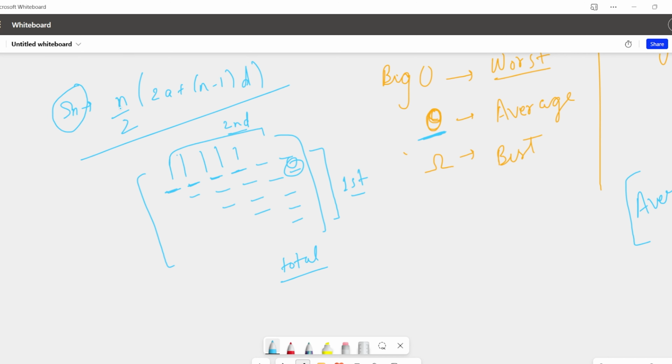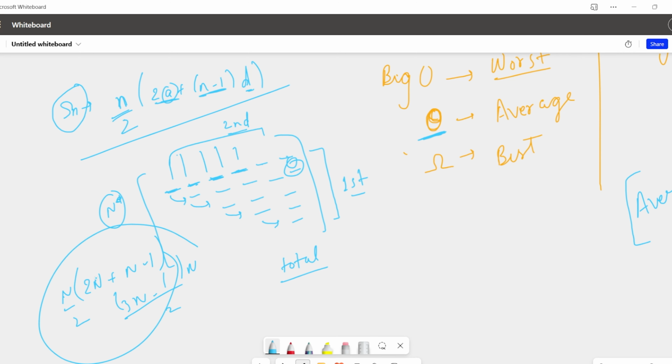How do we calculate the sum? The n divided by 2, that means 2a. A is n minus 1, that is this particular 1, 2, 3, 4, 5. That is the n minus 1. That means n minus 1 into d, where d is the difference, that is 1, decrementing by 1 by 1. Here we will put 2n plus n minus 1 and n by 2, that means 3 minus 1 into n by 2. That is how we can calculate that whole scenario according to the condition given to us. The logic will be this.